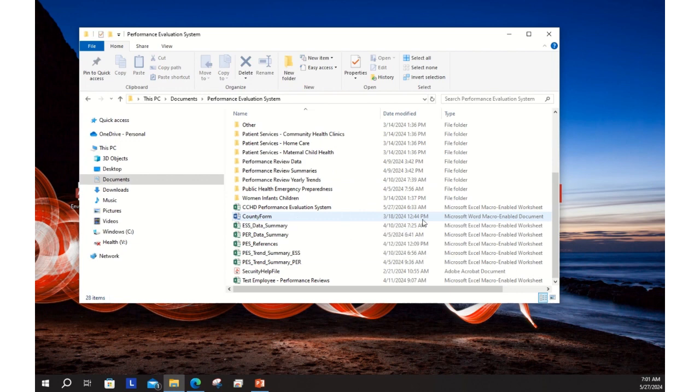You'll also see a number of, we'll call them template workbooks down here, Excel workbooks. The main one, and really the only one that you should be opening up and using, is the CCHD Performance Evaluation System workbook.